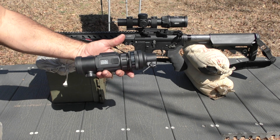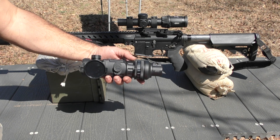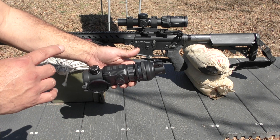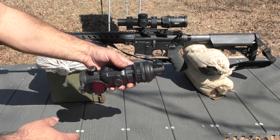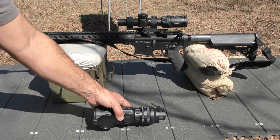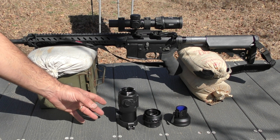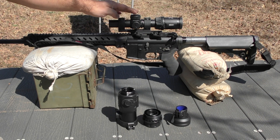I'm going to undo what I've got here. This is the final completed setup that I did for mock fitting, and now I'll break it all down and start from the beginning, showing you the various components of the lens array and telescopic adapter and how to apply it to a 30 millimeter front objective of a day scope. Here we are with the Yoder C and the components necessary to apply it onto a rifle scope equipped with a day optic.